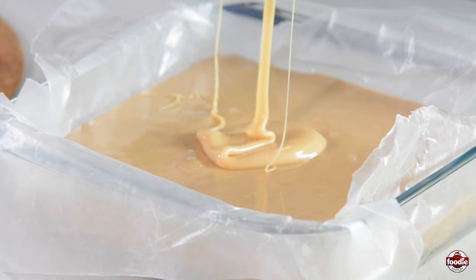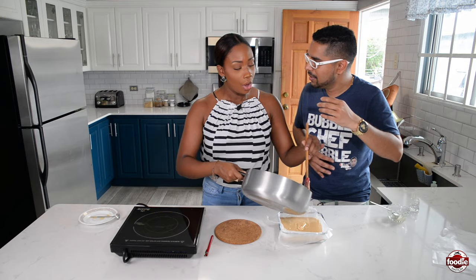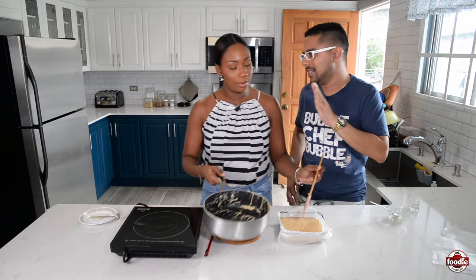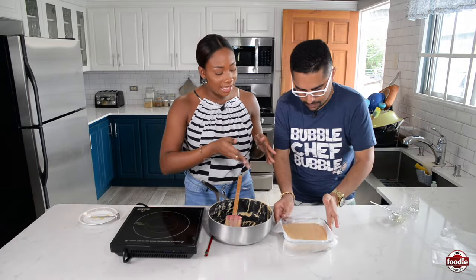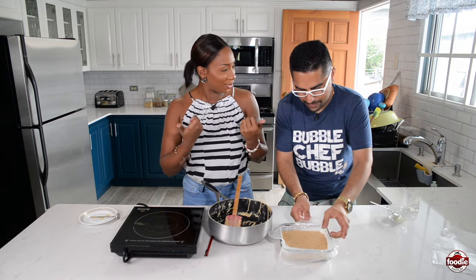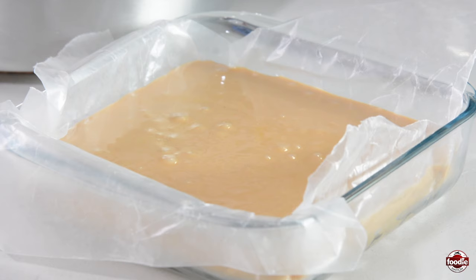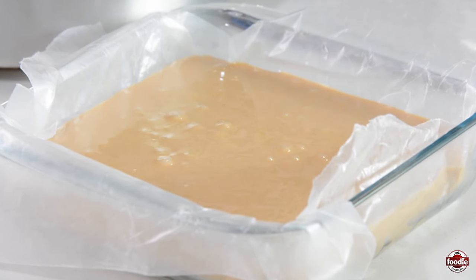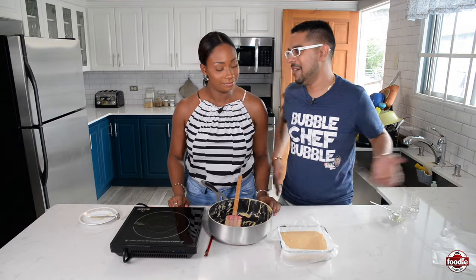Okay. I'm going to come back with a knife in a little while when it's semi-firm and cut my blocks to score it. You don't wait till the end to cut it because it's going to be very hard. That makes sense. So basically you just put the lines in so that when it does firm up, you can break it off easily. Exactly. So I just say, you get a nice color. Give it about 20 minutes and we're going to come back with the knife and then cut it up and then we just set it for about 2 hours again to firm up or solidify. Okay. And we have our fudge.